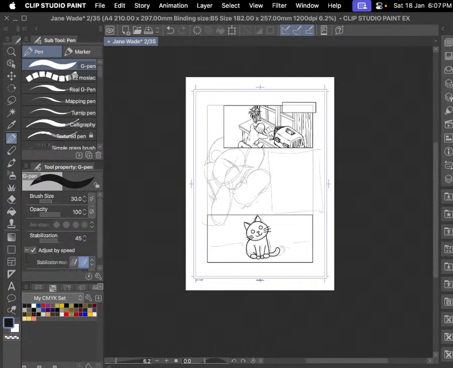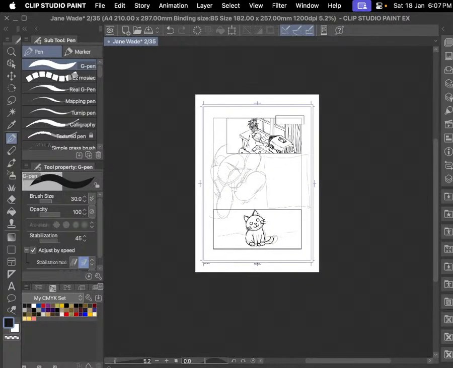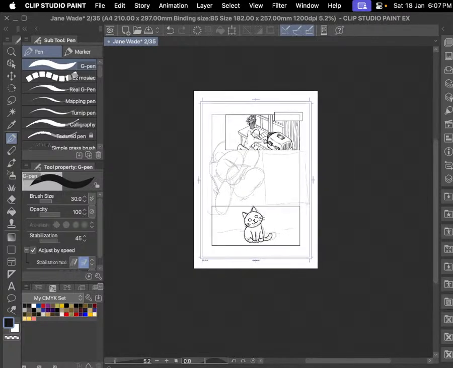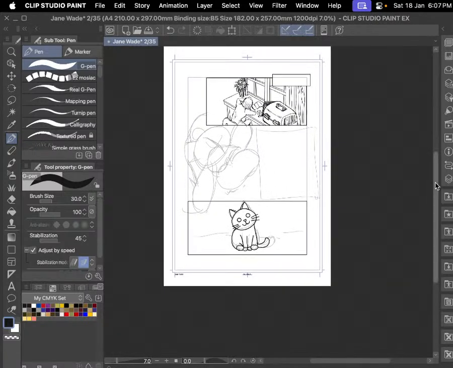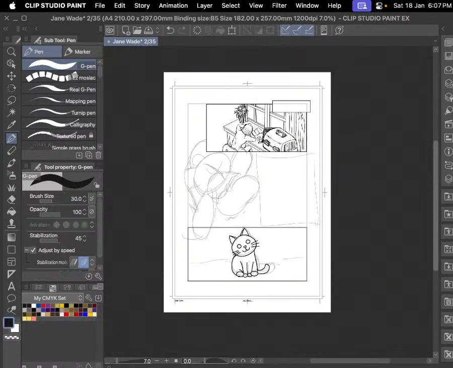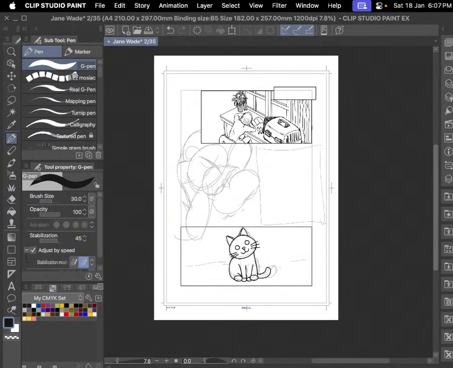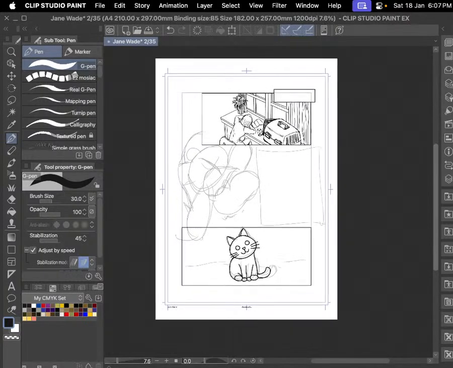So I have difficulties laying a very stable line, and because of that I learned this trick of zooming out into a very small canvas so that I can lay out my basic line first and get a very smooth basic line.